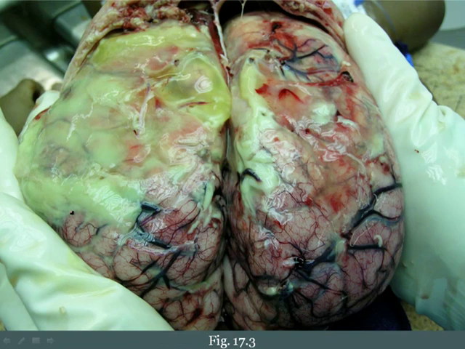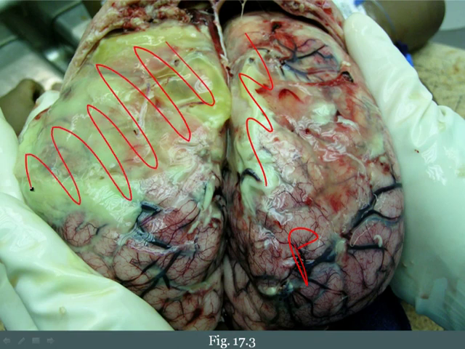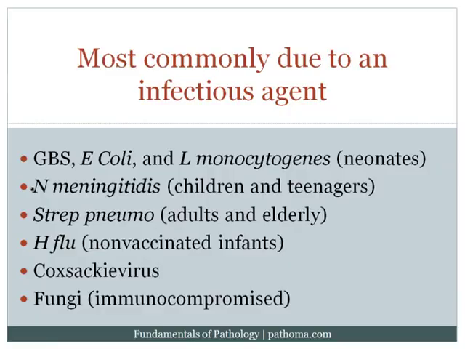Here's a picture of meningitis, and you can clearly see the brain, and so when you see the brain, you're looking at the pia. The dura would be durable and thick, and you would have difficulty seeing the surface of the brain clearly. And so, again, within the pia, you can see here that you've got all this inflammation and exudate and pus, and so this represents actually a bacterial meningitis.